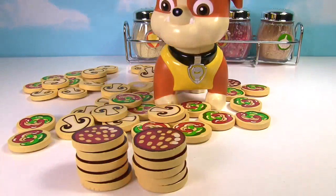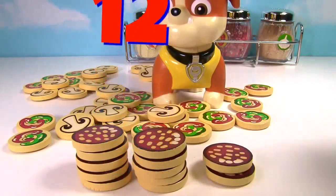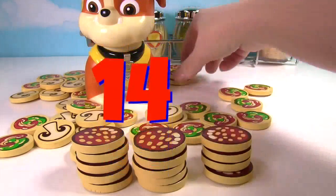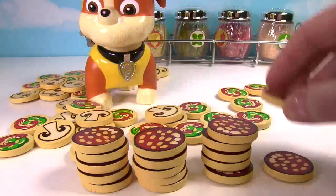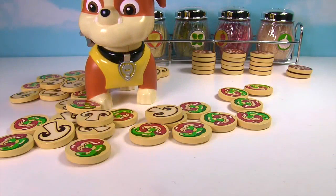1, 2, 3, 4, 5, 6, 7, 8, 9, 10. And there's even more behind Rubble. 11, 12. Here, let me move. Thanks, Rubble. 13, 14, 15, 16, 17. We have 17 pieces of pepperoni. Now let's count all the mushrooms.